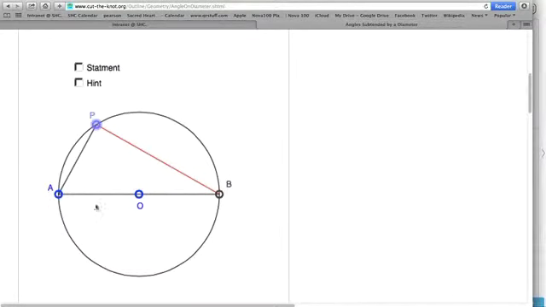This shows you an angle subtended by a diameter. So this is the diameter in the circle, A to B, and this is a point here which you can move. And can you see what happens when you draw two lines off the ends of the diameter? They create an angle. So that's the angle subtended or made by the ends of the diameter. And the cool thing is you can move this around.